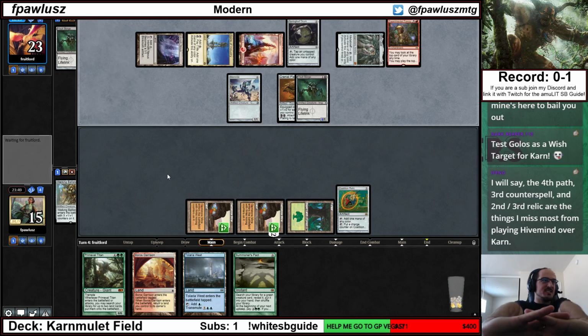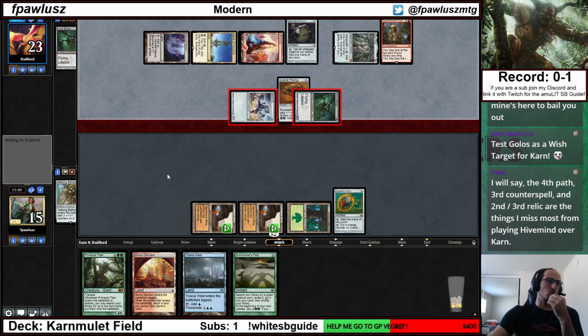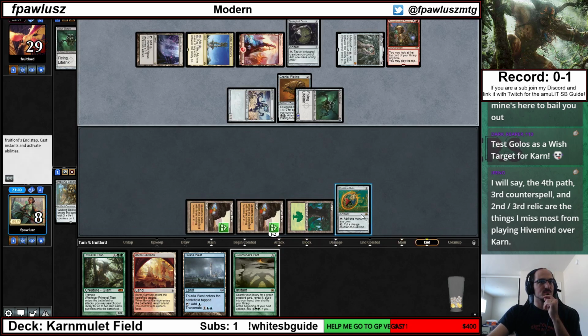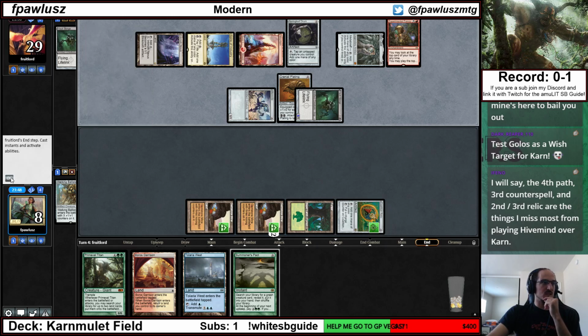Give me that Amulet. Ooh, they have the Frenzy too. Damn, must be nice. I think I misplayed there because they played out the land. They should not have played out the land. The 1 damage is probably not gonna be relevant. Alright, Amulet or bust.